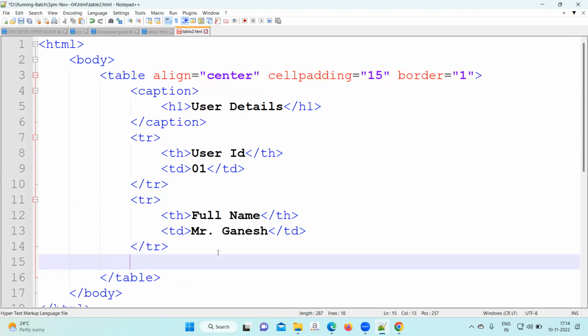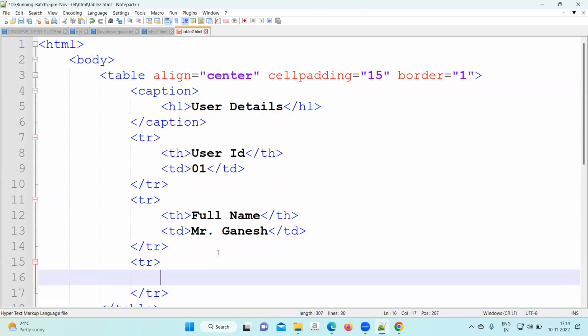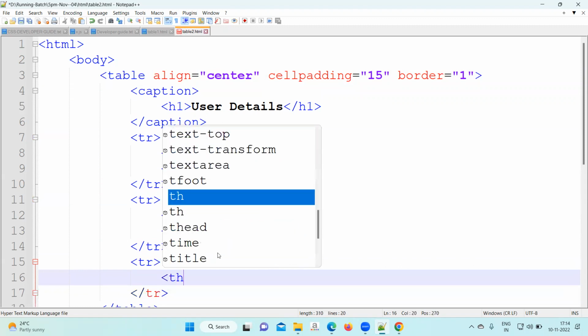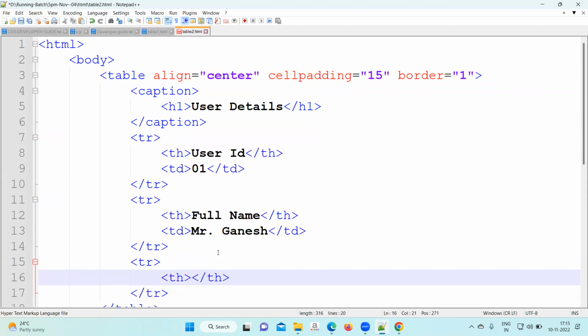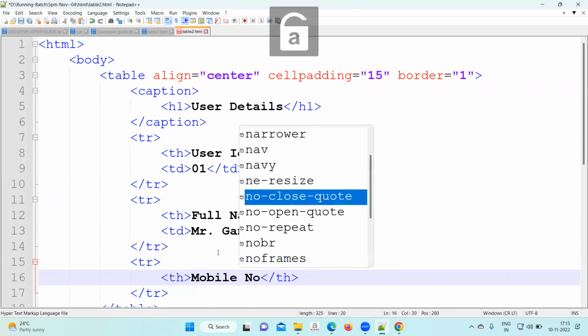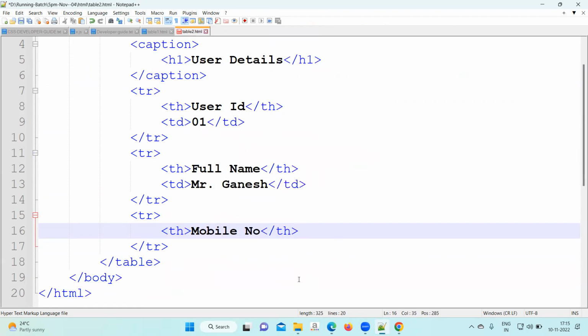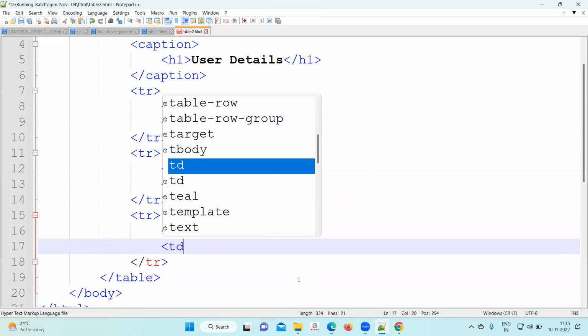Write one more TR. Follow inside called TH. Mobile number. Write next TD.